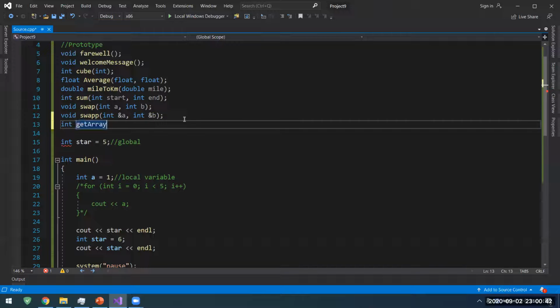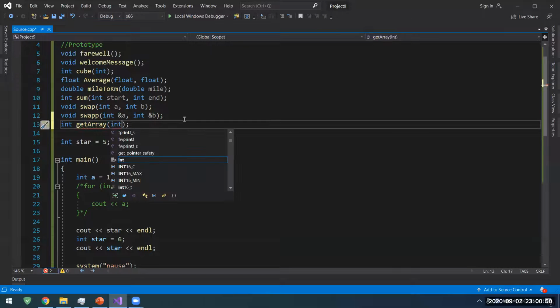Okay, and it's a function, and its prototype is: it's getting an array, and the type of the array is an integer.